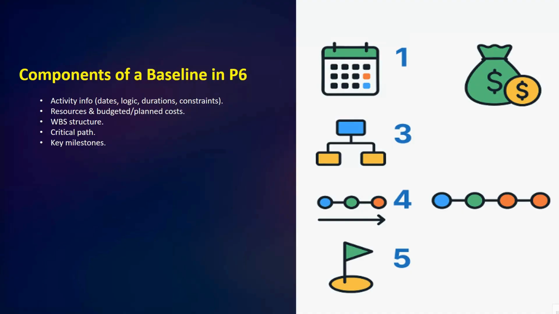Okay, so next we have the work breakdown structure. Performance can be tracked not just at the activity level but also at the higher level, I mean to say WBS level. Next we have the critical path, the sequence of activities that directly affect the project completion date. Tracking variances here is vital to project success. After that, we have the key milestones, which serve as checkpoints to verify whether major project goals are being achieved on time or not.